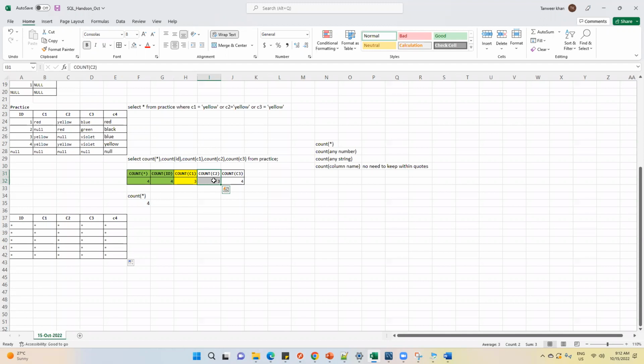I don't read that. If you have a question, please ask. Why is it 3? Yes, because we had one null. So 1, 2, and 3. Got it, clear? So count of a column will not consider null. It will consider the valid values only.